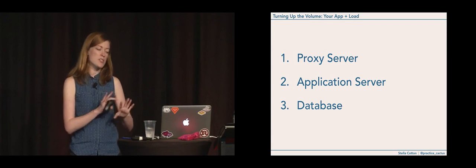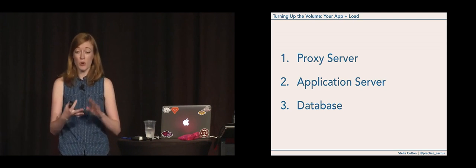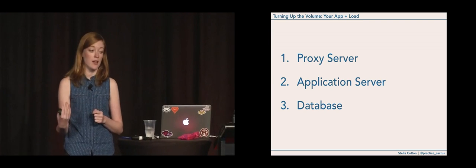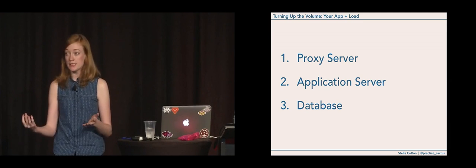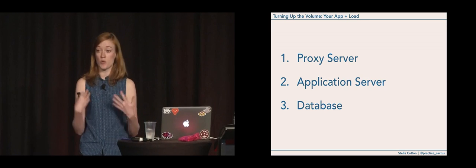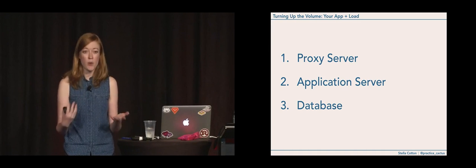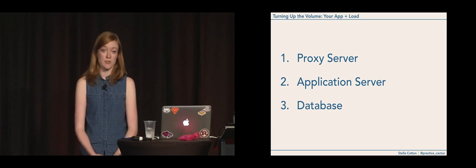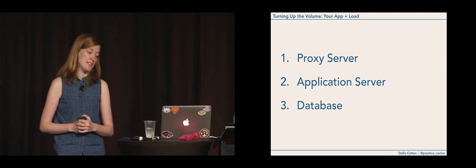In this example, we'll talk about a web stack that consists of a few things. First, the proxy server, which sits behind your firewall and communicates back and forth between the client and the web server. A common example is HAProxy or Nginx. Then the application server, which is a web server that deals with requests that need processing. It makes requests to the database. In our scenario, I'll probably talk about Unicorn because that's what I'm familiar with, but there are obviously lots of different types of servers. And our database, which will be SQL for the purpose of this example.